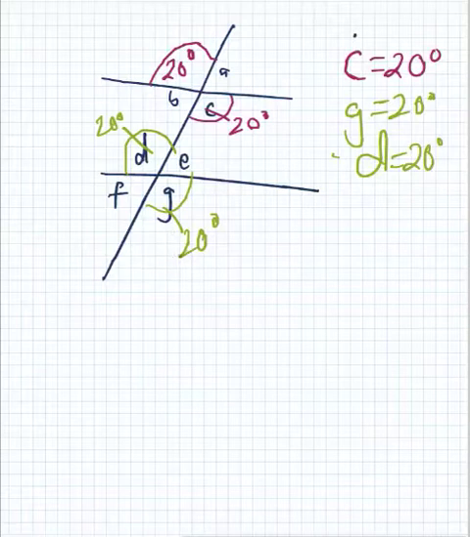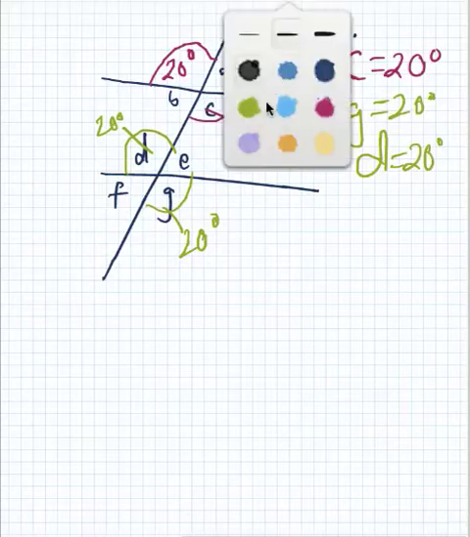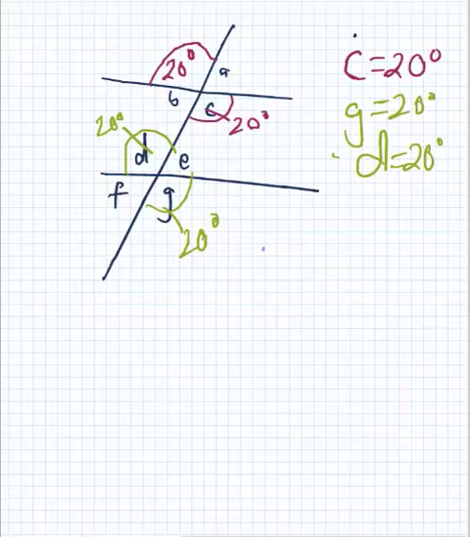What else can you see? Well, I can see that E and A are corresponding, but the problem is I don't know what E is or A is to work it out. So the next thing I'm going to do is, well, I can use my supplementary angles. I know that 20 plus A has to equal 180, or 20 plus B has to equal 180. I also know that 20 plus E has to equal 180. So there's so many ways I can do this, but I'm going to use this one. You ready? Just to practice our cointerior.